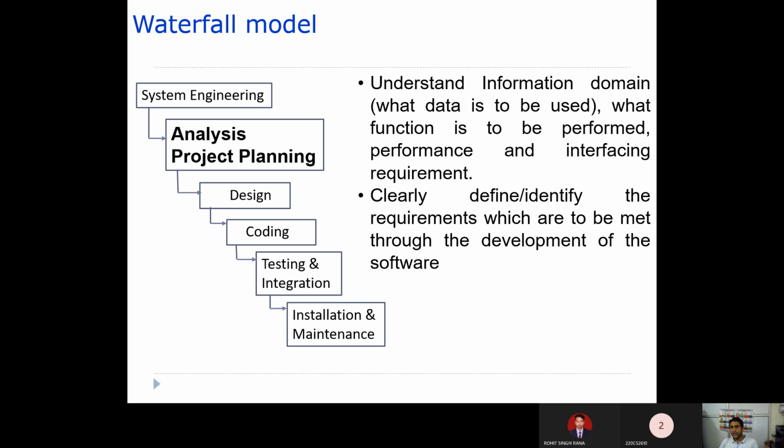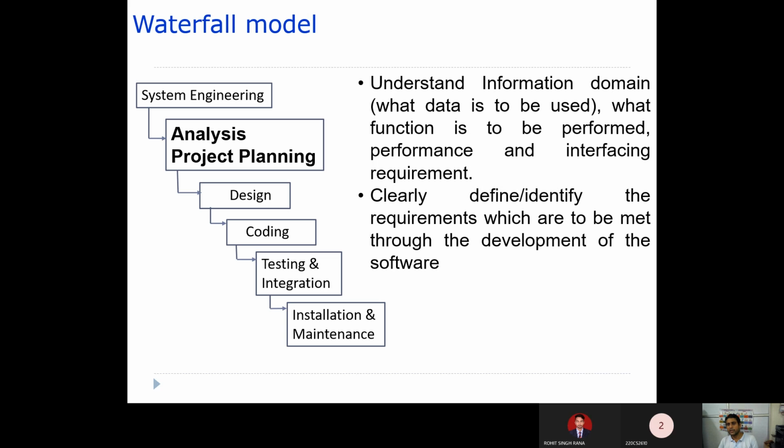And what functions need to be performed by the system. And if at all there is any performance requirement, you can think of performance in terms of the number of transactions, in case of banking.